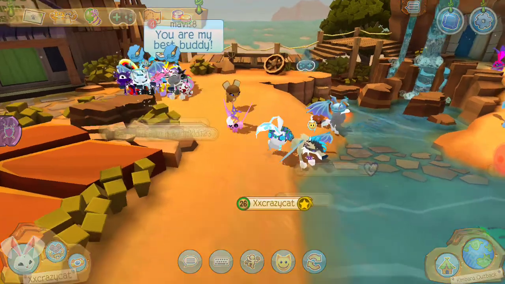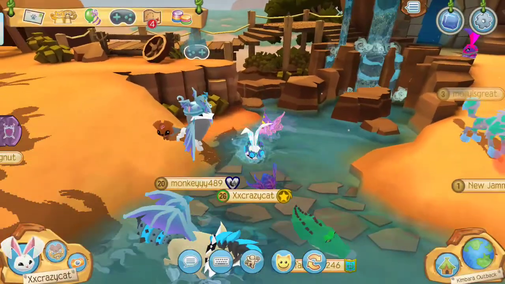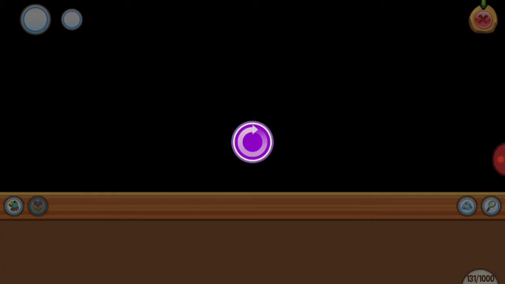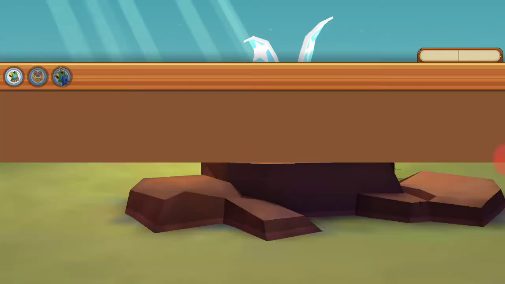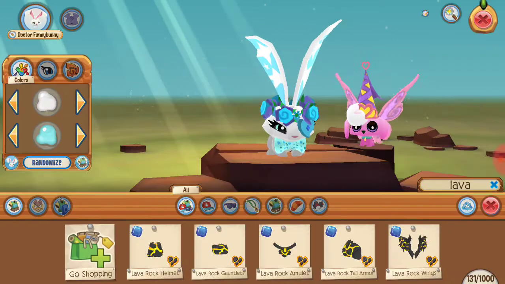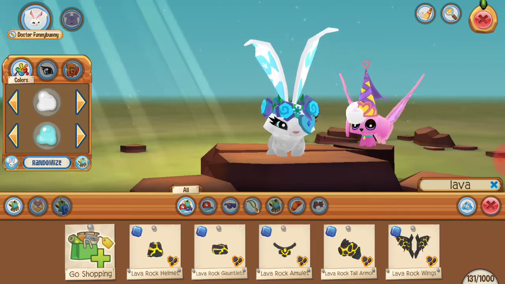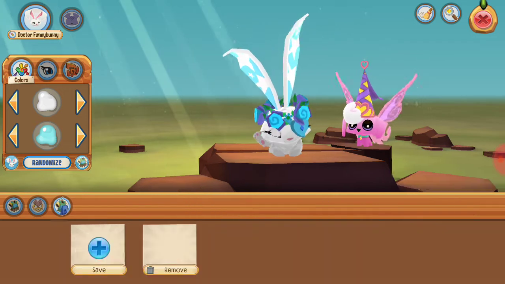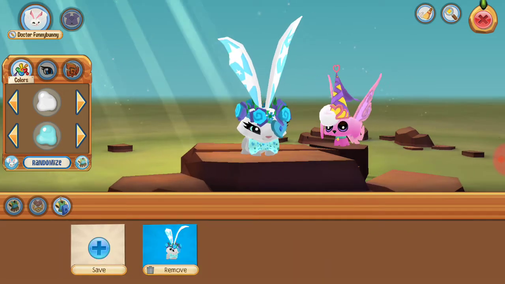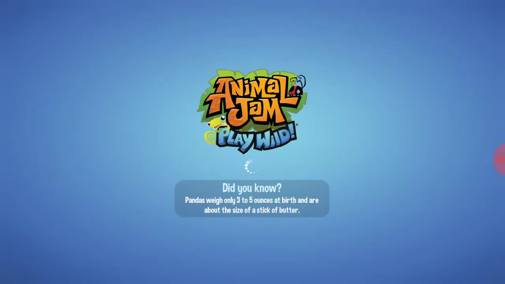So we're just going to show the first way to identify how rare something is. Look at your items. I'm just going to pull up the lava rock set because that's a good example. So I'm just going to search lava. If it has the sapphire symbol, you have an item with a sapphire symbol, or you have traded for an item with a sapphire symbol, look for it in the sapphire shop. Check all the stores to see if you see that same item.